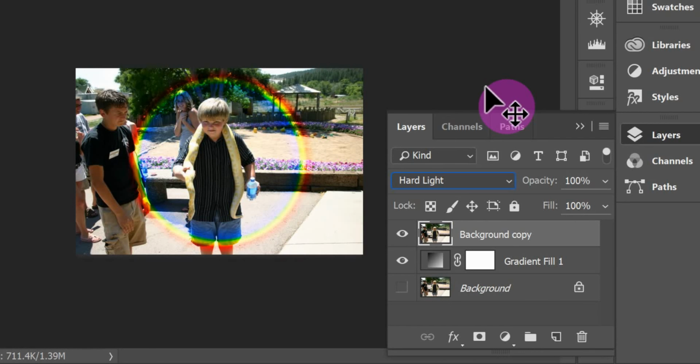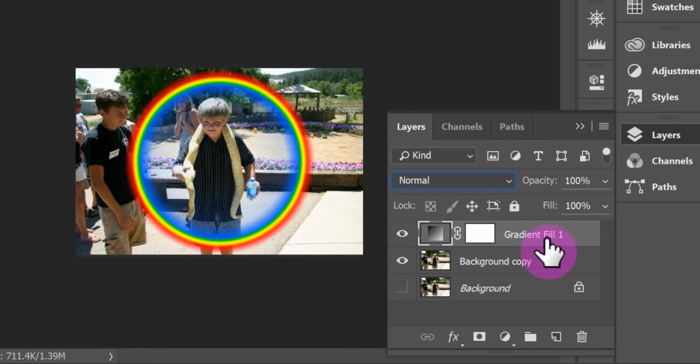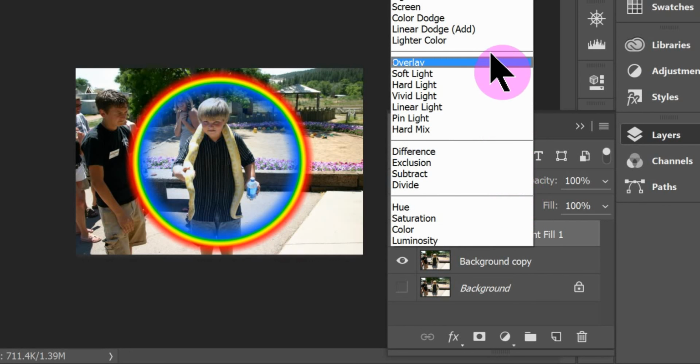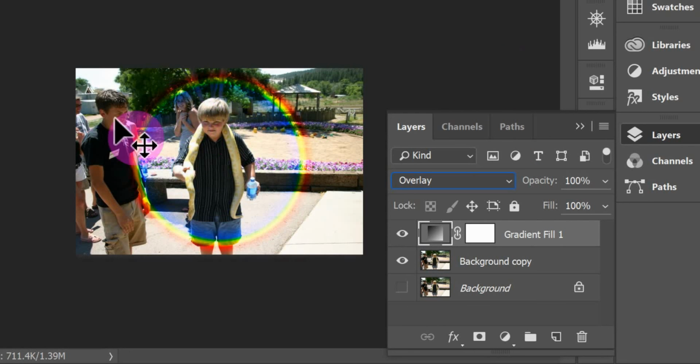Let's take a look at our commuted modes and how they'll work like they say. I've got a gradient fill on top of my photo of my boy with a snake, and I'm going to choose overlay and hard light as my commuted modes. So on this top layer, I'm going to turn it to overlay, and notice what I have here. Okay, now what if I chose hard light on the background copy, and just moved it up top?